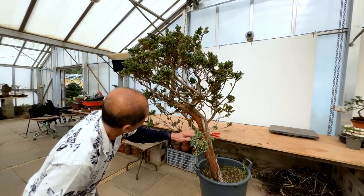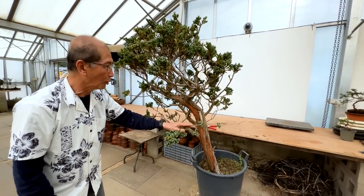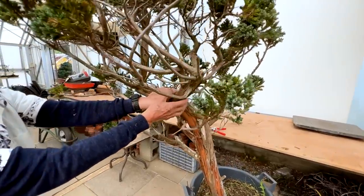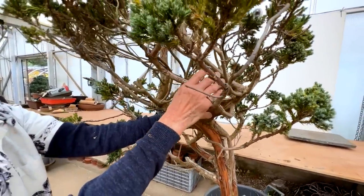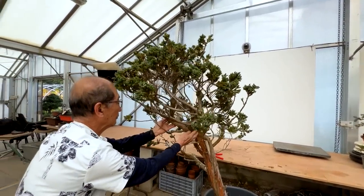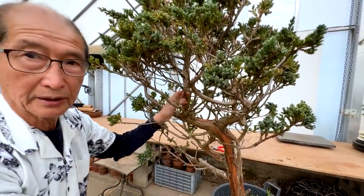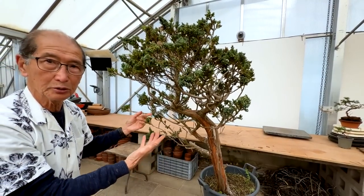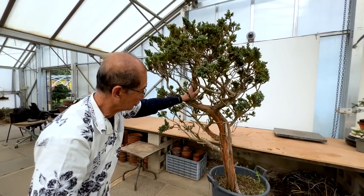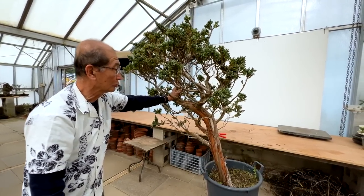The other choice too is if you were a bit timorous or not so bold and daring, you could even air-layer the tree over here. If you air-layer it here, you'll get a short bonsai with this movement. Or you could air-layer it from here and you will get this movement. Air-layer this and you can get that. So there's so many possibilities. There are two air-layering possibilities straight away. So what a lot of choice we are faced with. So I really do not know what to do.